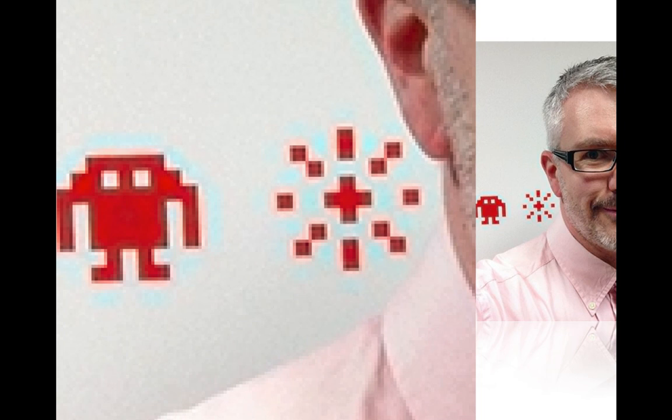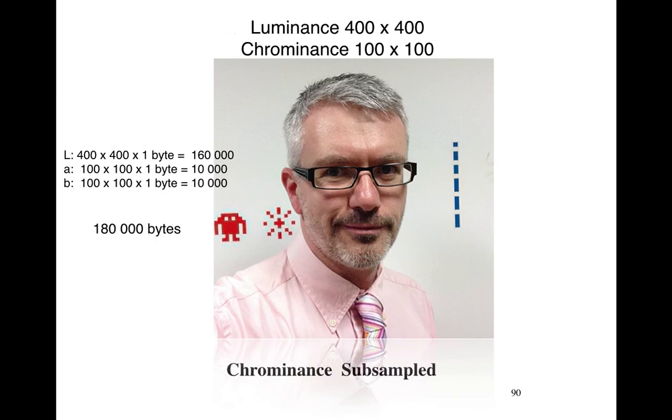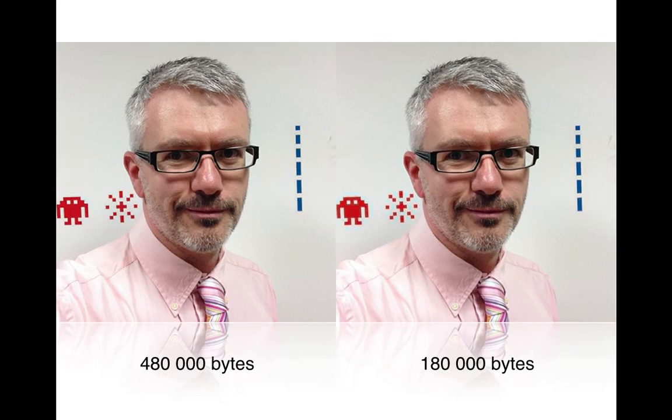Now that you see it, now that you know it's there, it's easier to see it. Also, this image isn't all that colourful. I mean, if this was Carnival in Rio de Janeiro or something, you'd probably see it more. Generally, where there are boundaries where one colour stops and one colour starts, you might see some overflow or some blurring of the colour information. But I think we can agree that as long as you keep the luminance intact, you can get away with a lot.